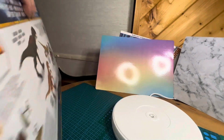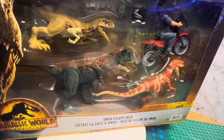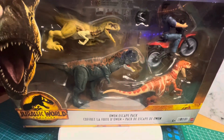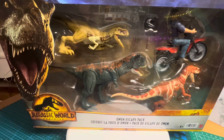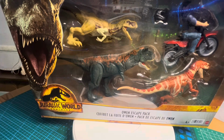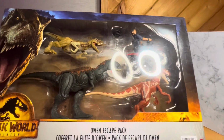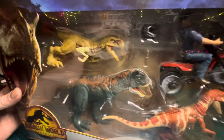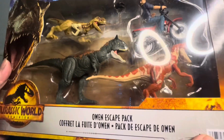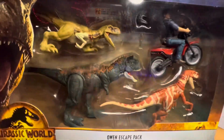Yeah, pretty cool. Let's go with our Jurassic Park kind of team at the moment. But yeah, it looks pretty well. And there's the top of the box. Again, it's the Owen escape pack. Let's go with our Isla Nublar escape pack and our Tyrannosaurus Rex escape pack. Then again, do you notice actually, they're all escape packs. That's what happens when you have dinosaurs. Simple. Anyway, yeah, guys, that's it. So without further ado, let's get this open and we'll take a closer look at them and kind of look at their articulation and stuff like that. But yeah, they look fantastic though, I have to say. They really do. So let's get a look.